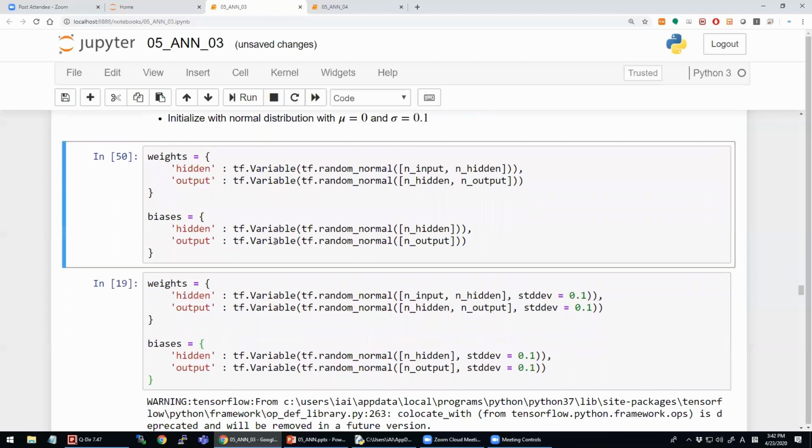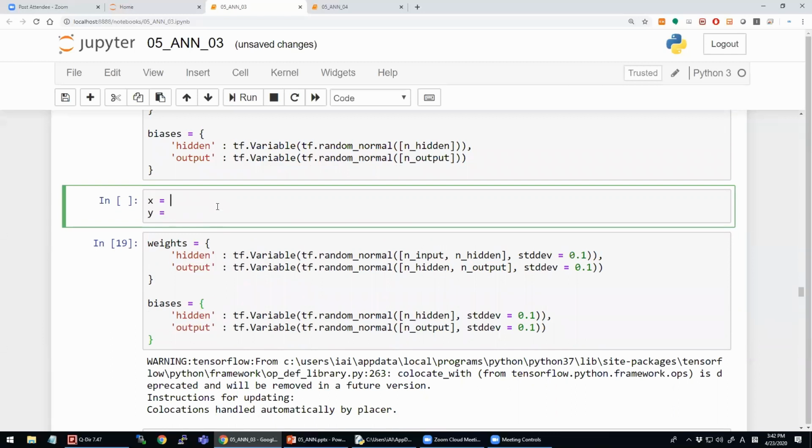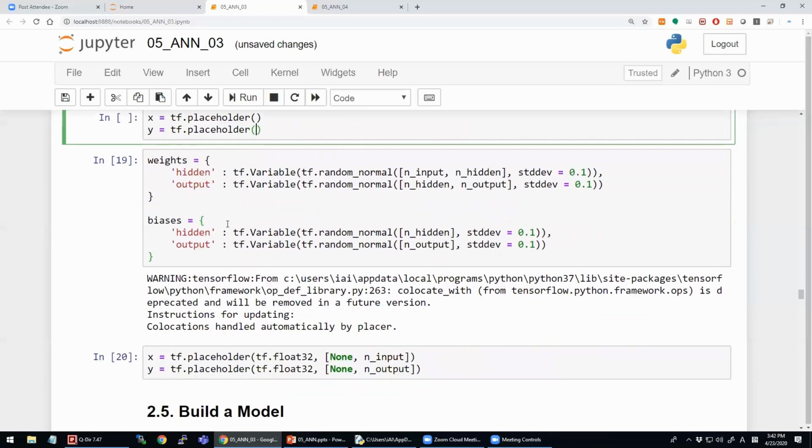That's how we define it. And we need placeholders for X and Y. That will be the TF dot placeholder. You see, here TF dot, that's the type, we need a float.